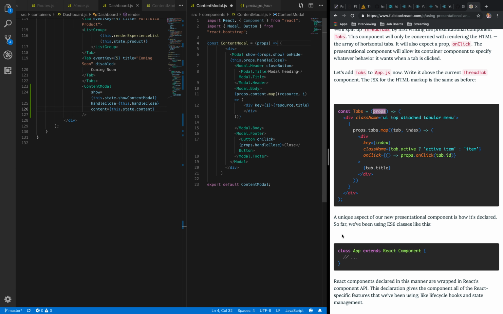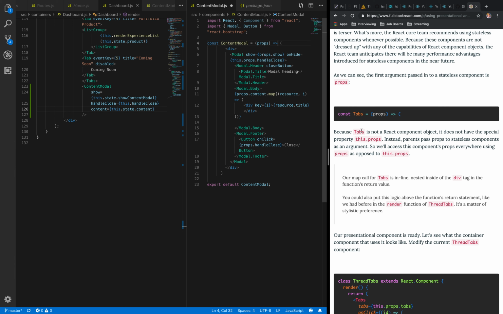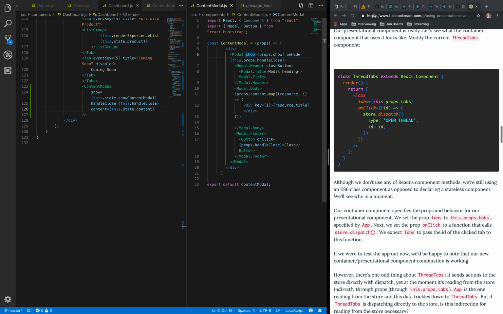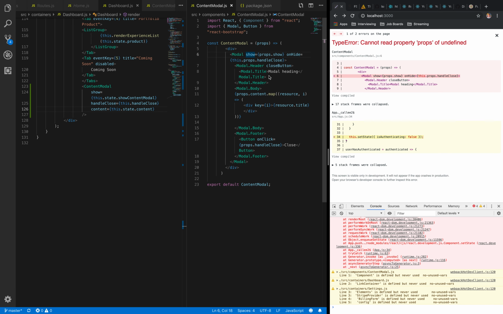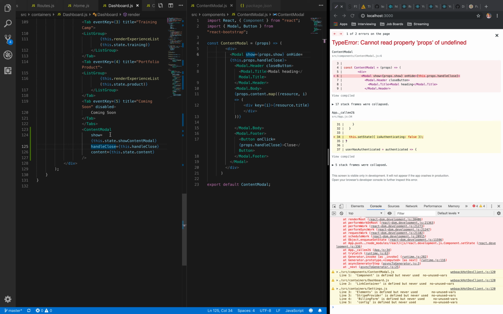That is looking pretty similar to what we did here, right? Does not have the special property object. But it's showing that it doesn't have props. That's interesting. Show equals this.state.content.showModal. Interesting.